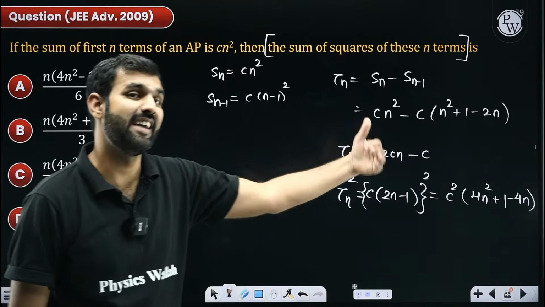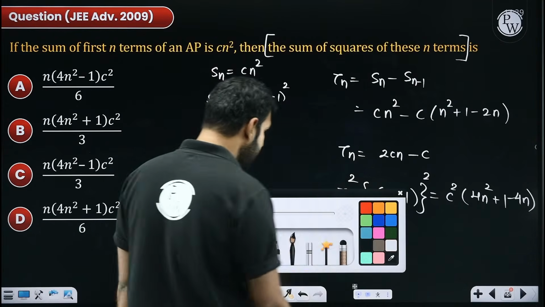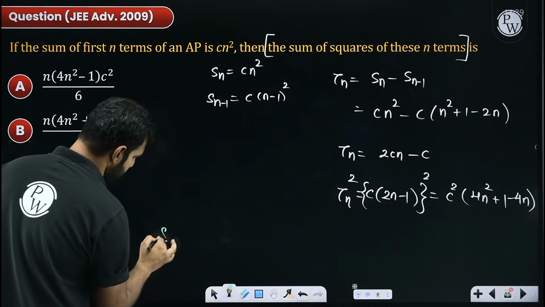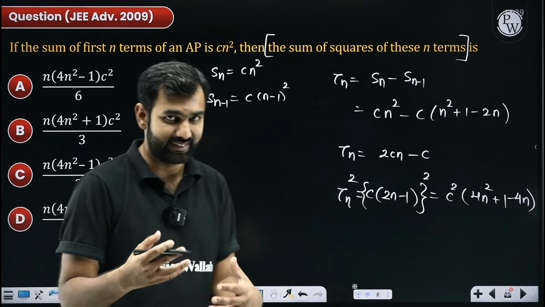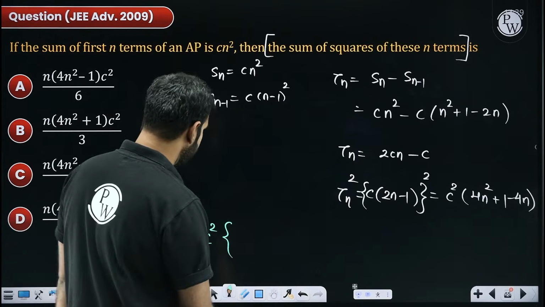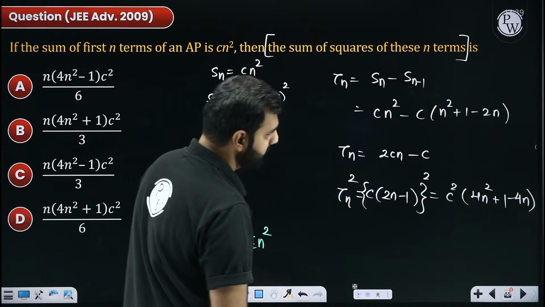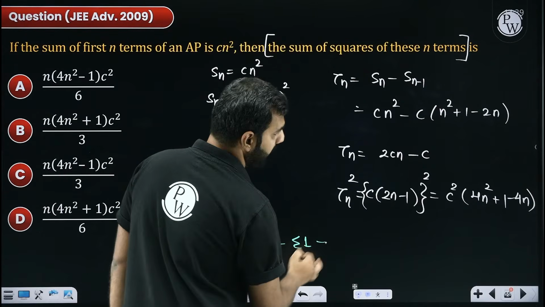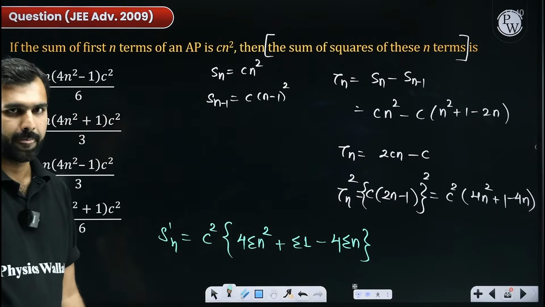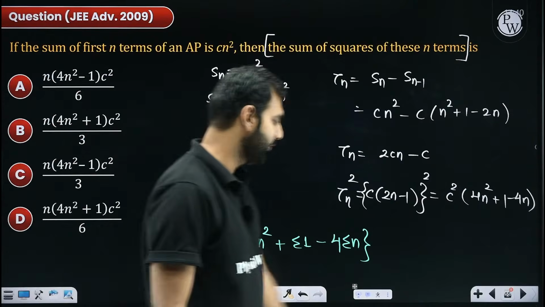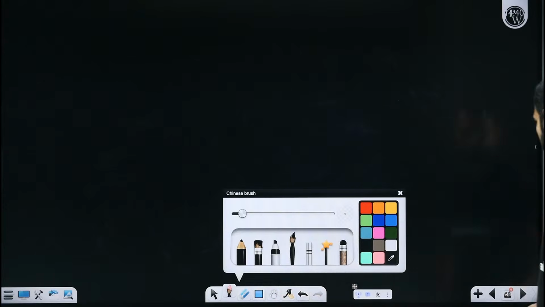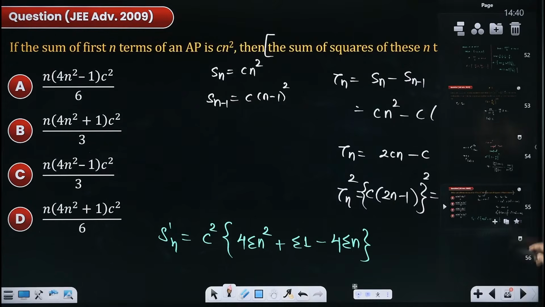Now this is how you're defining the nth term of that sequence. Now with this, the new summation of these squares of these terms will be the summation on this. So C square stays outside. If you apply summation on 4n square, this is 4 summation n square. Then summation on 1 is summation of 1, minus 4 again stays outside, you apply summation on n. Do you not know how to expand it? Do you all not know how to expand it if you are a JEE Advanced aspirant? I hope you are all pretty comfortable with this conclusion, where you simply go ahead with this.